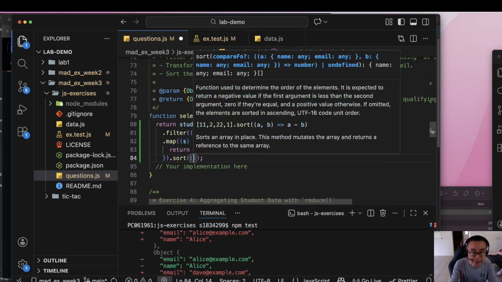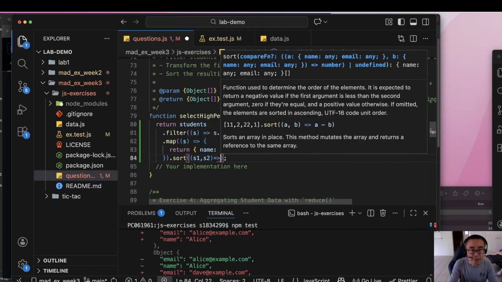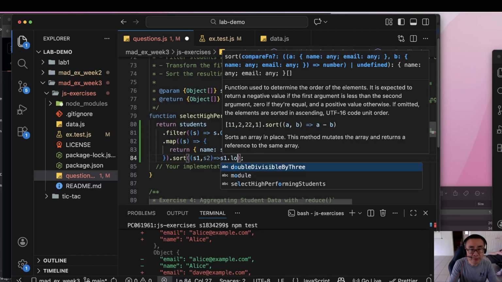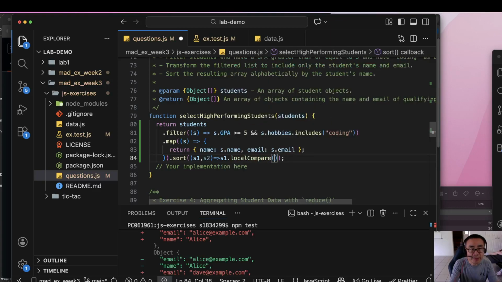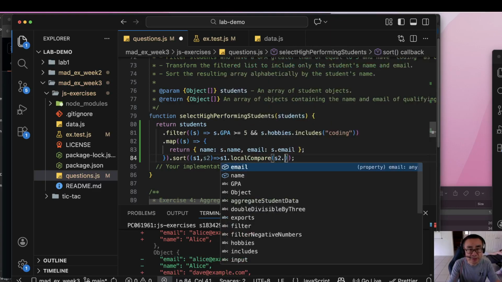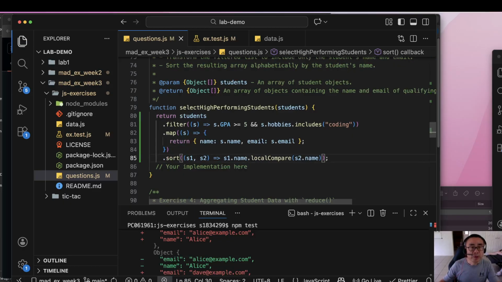Right, sort we have S1, S2, S1 dot name localeCompare S2 dot name, right? Sorting by name. Dot name dot localeCompare.